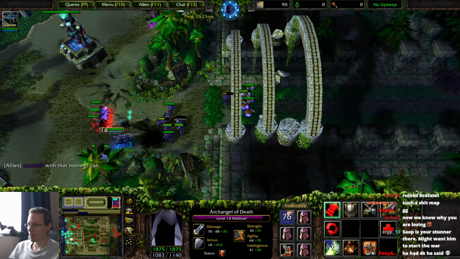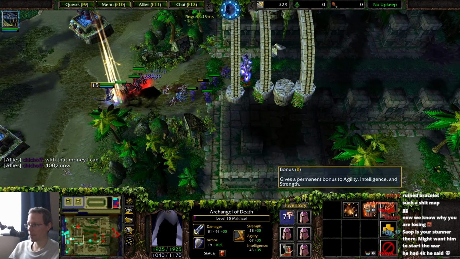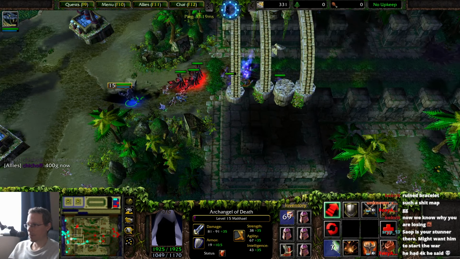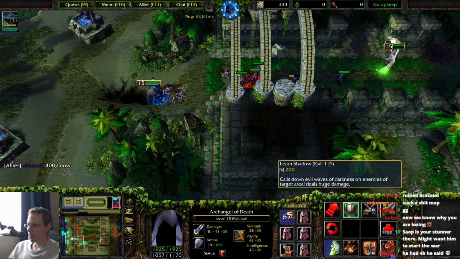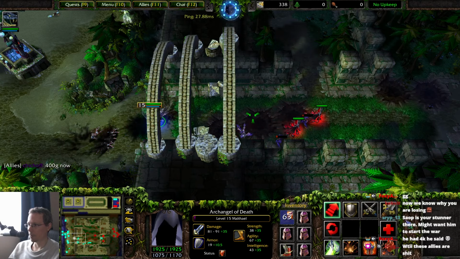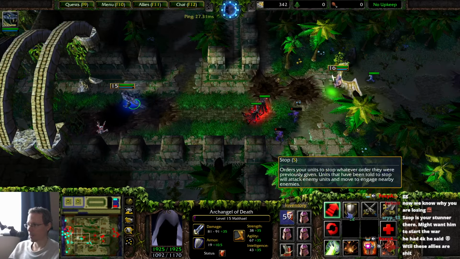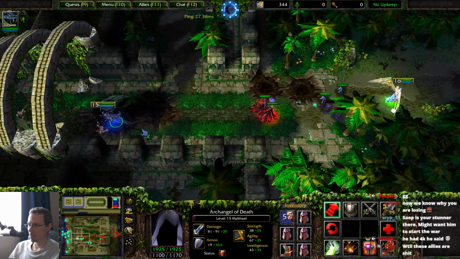What we need is some sort of way to buy units to have vision, so we can get the spell off first. Right, let's see what the ultimate's like. Calls down evil waves of darkness on target area, deals area damage. I need something that's more PvP based. S is a bad hotkey as well. I press S to stop. So that's going to be fun.